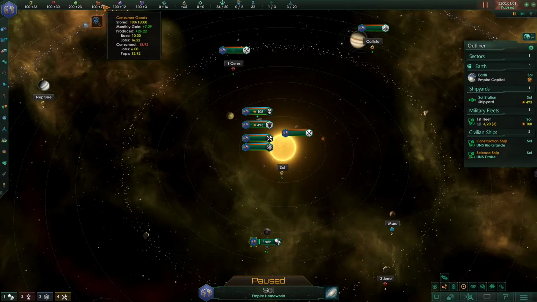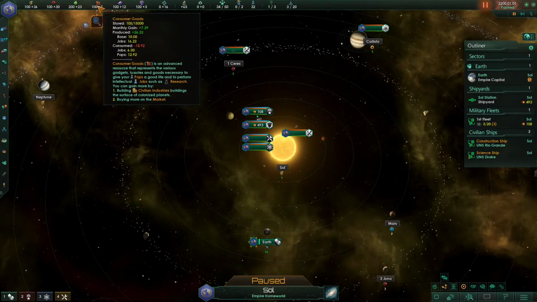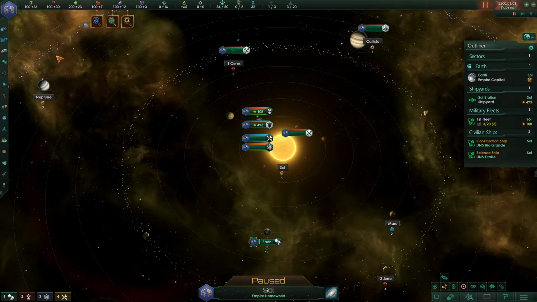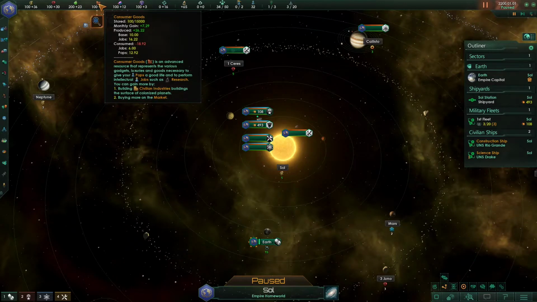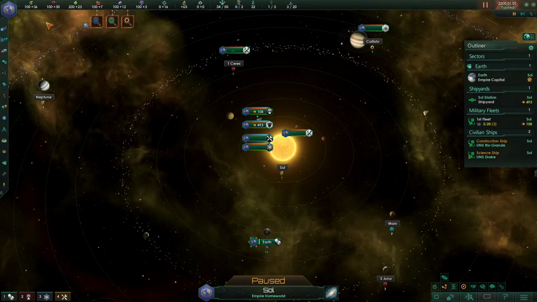Whereas these next resources are more of a higher tier resource. That is, they're made using the lower tier resources. For example, consumer goods here are made from minerals. So you have workers that will convert minerals into consumer goods.